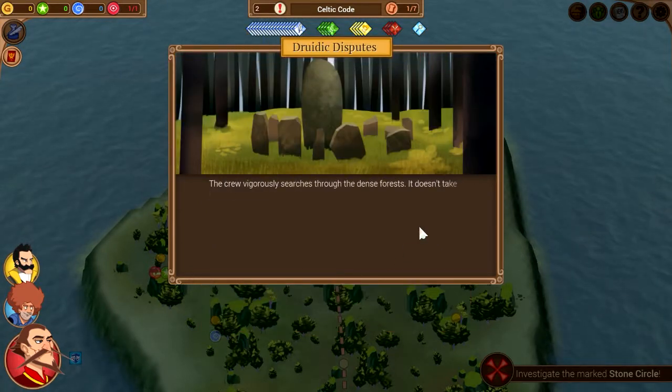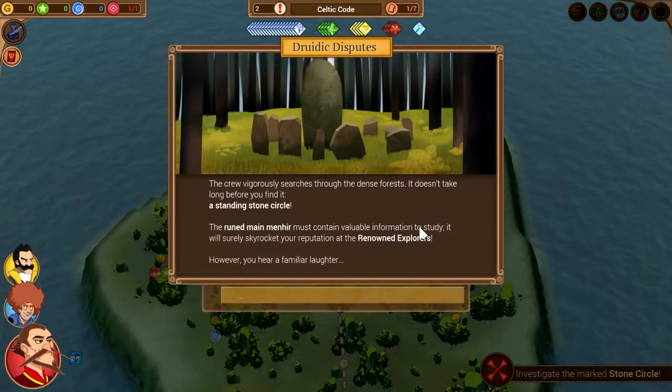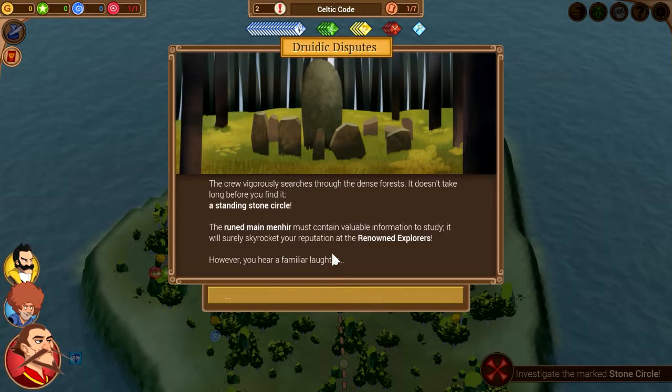Of course we will. The crew vigorously searches through the dense forests. It doesn't take long before you find it, a standing stone circle. The ruined main Minar, or I don't know how to pronounce that, Minir, maybe? I don't know. Must contain valuable information to study. It will surely skyrocket your reputation.